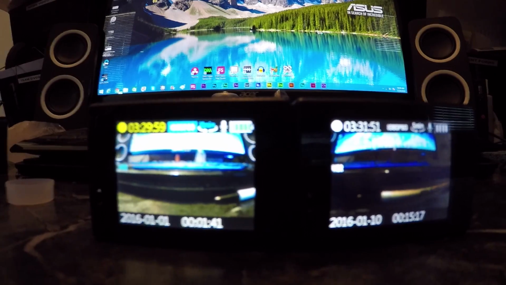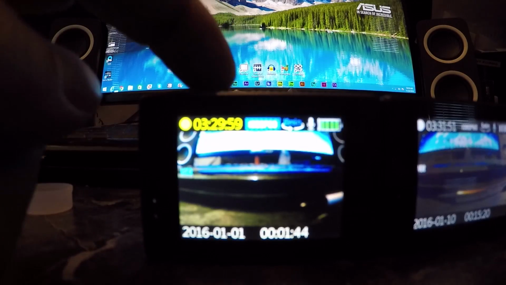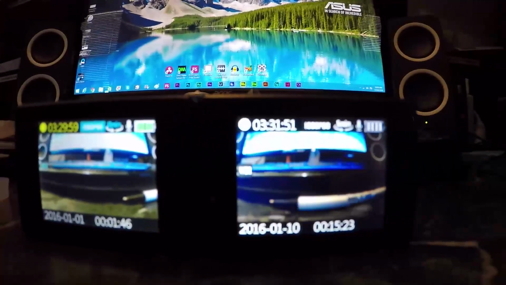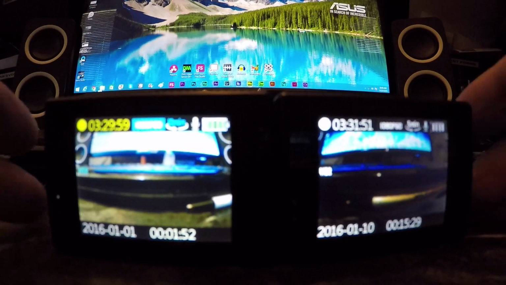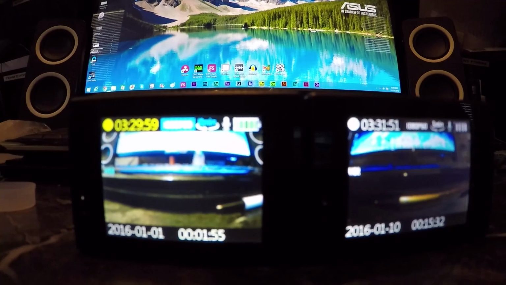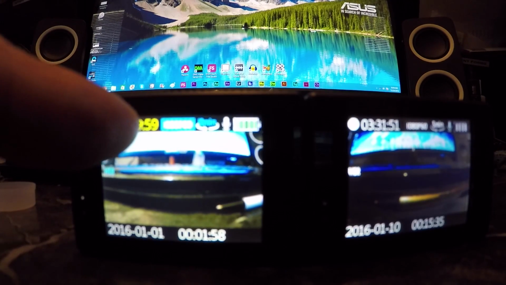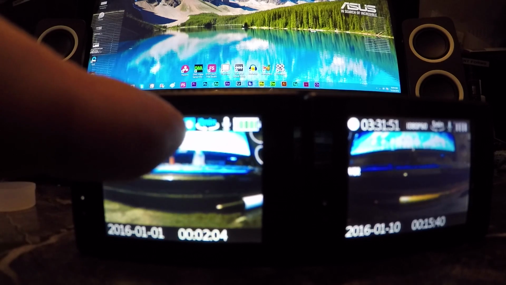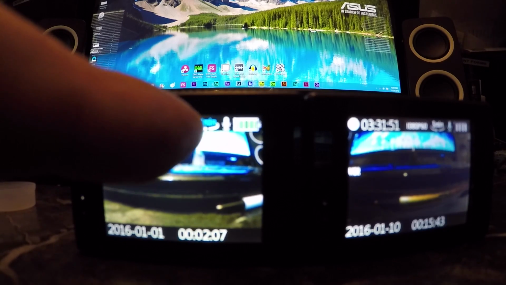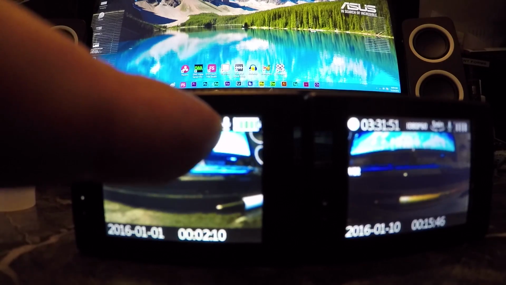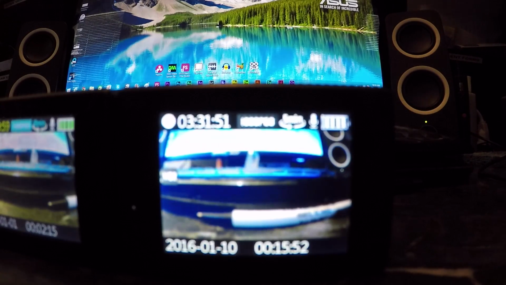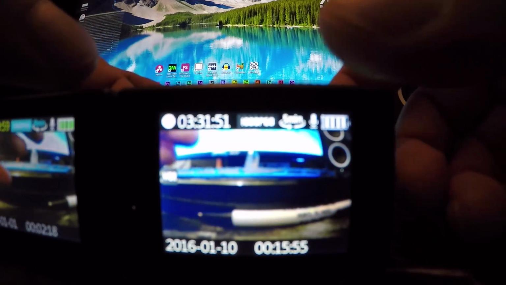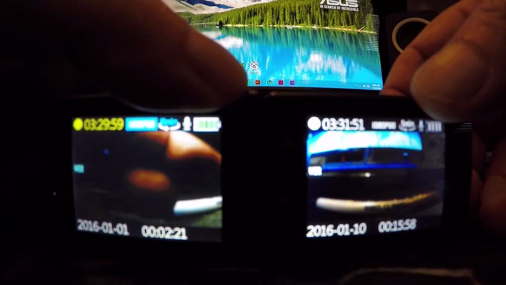Well, if you look, you're going to see one of the first differences between the 1.4.6 and the 1.4.8S is that the menu colors are a little bit different. Where the 1.4.6 has got the yellow record light, a little blue hint around what your setting is, what your minute looping is, and of course the green battery display, the new 1.4.8 does not have any of that. It's all white.